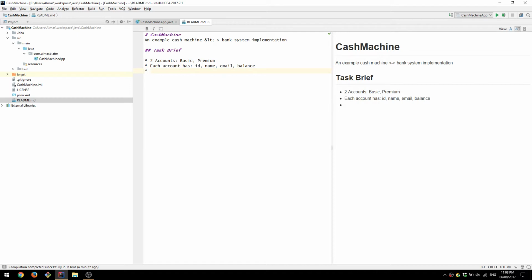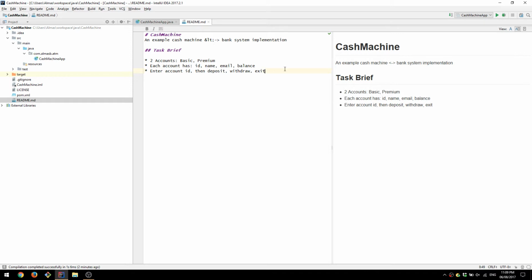So these are the bank sort of back end kind of stuff. Then we also have the front end, which is the cash machine, and it will allow you to enter account ID, then deposit money, so you can either deposit or withdraw, and finally exit. So these are the functions of a cash machine. Should be simple enough at this point.